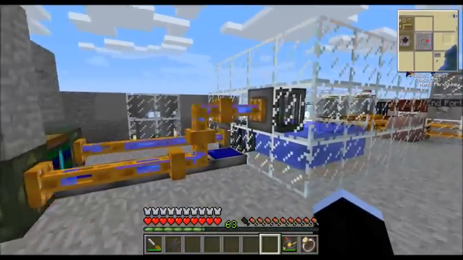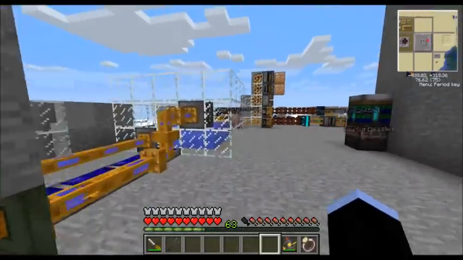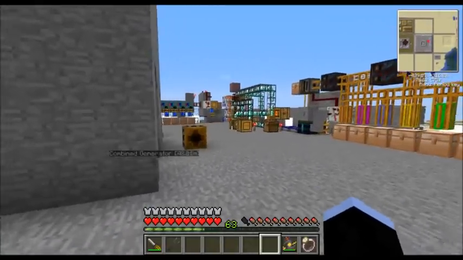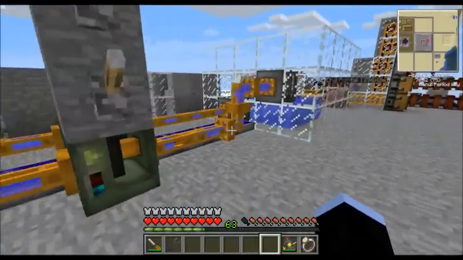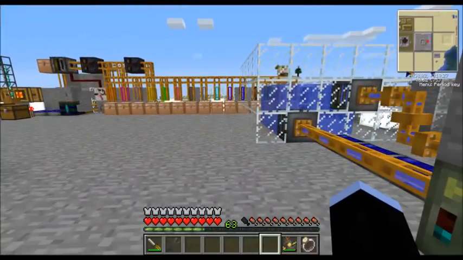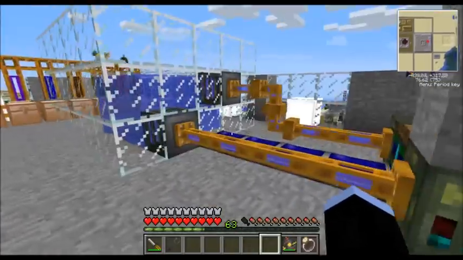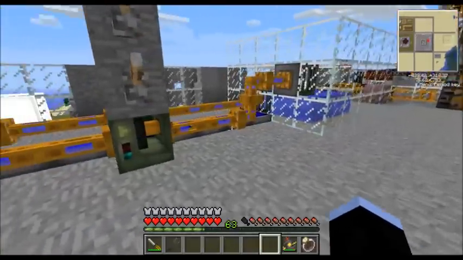The fluid system for Redpower is definitely more robust than the Buildcraft one, but it's so expensive, and really there's not a lot of stuff to do with liquids in Redpower. The only thing that I've really seen done well with it is an obsidian generator in the nether.